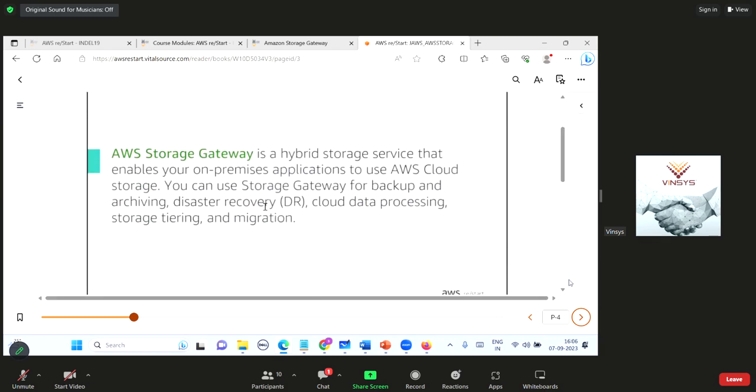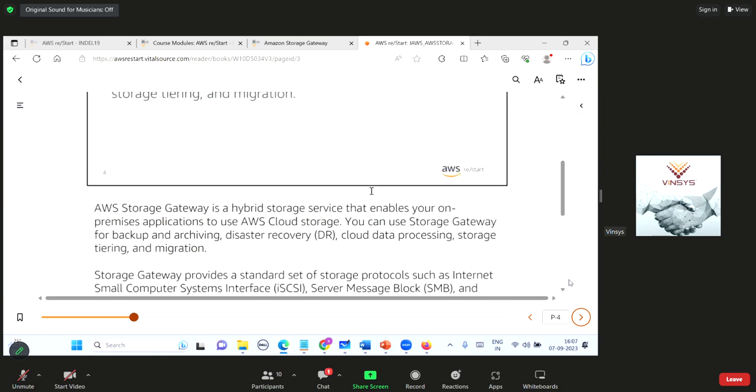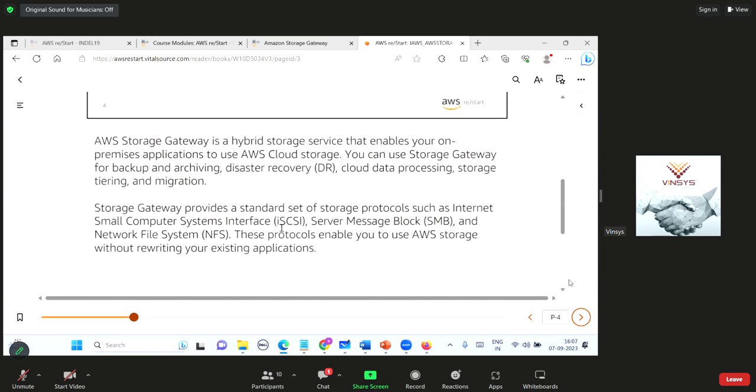Okay. Now, what is the use? You can use this for backup, right? मेरे एप्लीकेशन का और मेरे ऑन प्रीमाइसेस का बैकअप मैं डायरेक्टली S3 में डाल सकती हूँ synchronously, and even archiving for long storage. That data or that backup can be used for my disaster recovery. Maybe I'm pushing that data to the cloud for some processing, and maybe I'm just moving that data to different tiering option and migration. So this totally depends. There are lots of use cases.